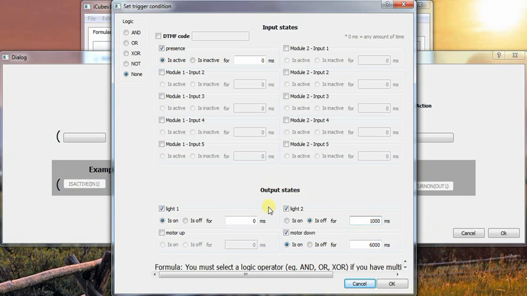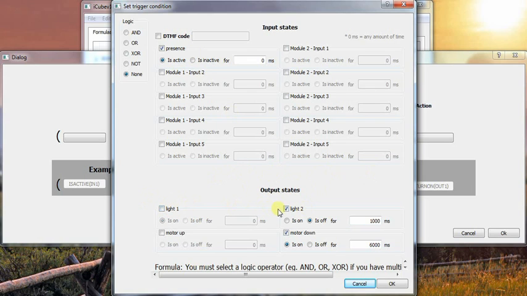Alright. And I just realized I've made a mistake right here. I was actually trying to control these outputs from the trigger condition window. That's not actually what we want. The only trigger condition we want is when the train presence is active. We want to control all these outputs. So we actually need to move these over to the action window.